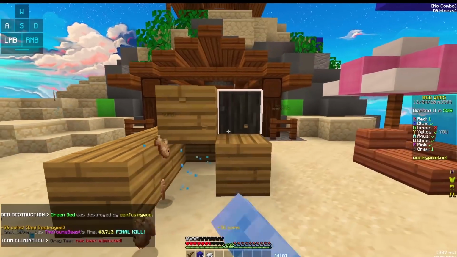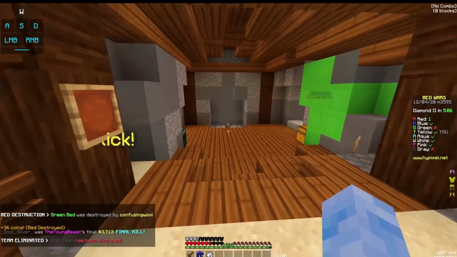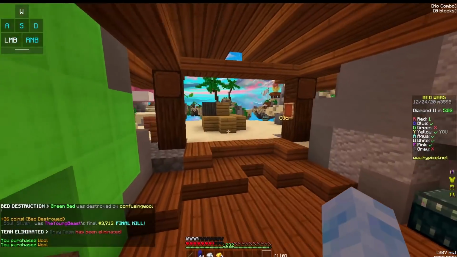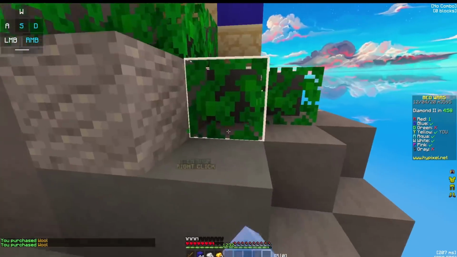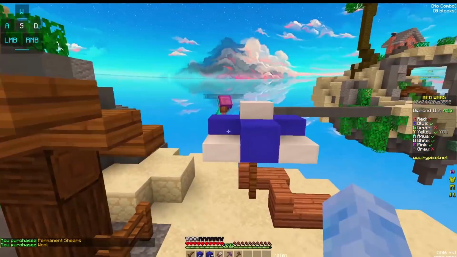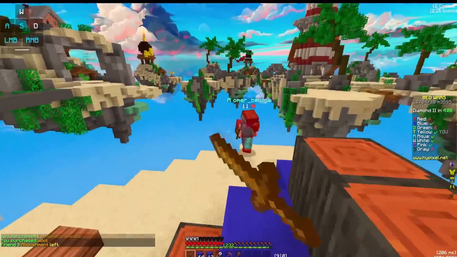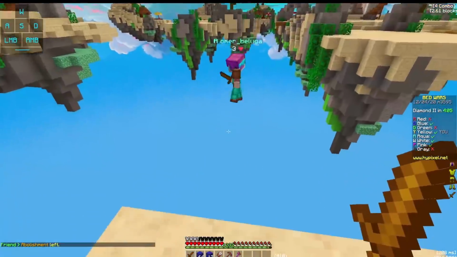All right. I believe pink team is a nickname, so I do need to be careful for him. Although they only have 4,000 kills, so it couldn't be too much of a threat, I don't think. But yeah, blue wool. You'll love to see it. All right, who are we going for? Oh, what are you doing, bro? What do you think you're doing? Hey, relax, please. Please relax. Good night. Oh my goodness.